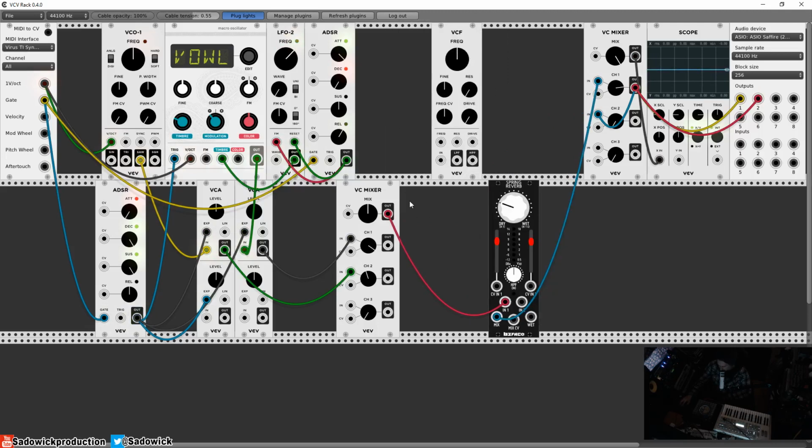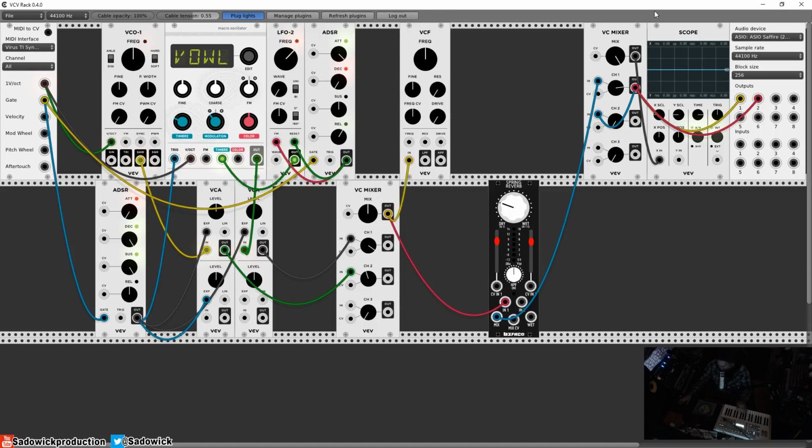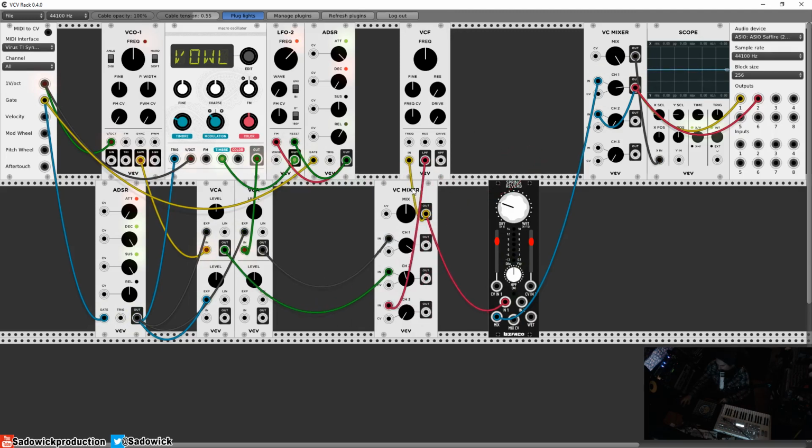So from here, maybe we can do something in parallel off the output. Oh, the output of that mixer into a filter. And then a low pass filter, and then we will have that going into here.